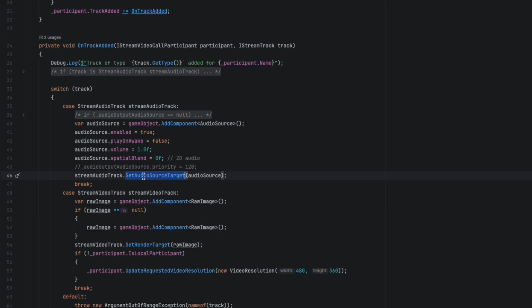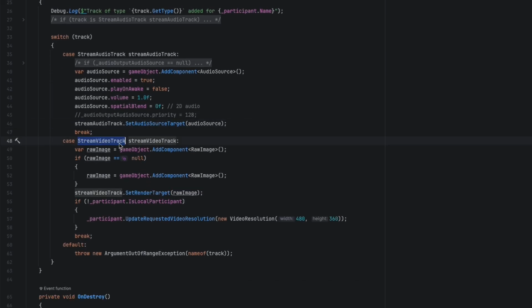Then you set the audio source target to this audio source. So this audio source takes this one and makes it listenable, so we can hear the other participant. Because if you need to hear audio inside Unity, you need an audio source. So this audio source takes the data and makes it listenable.